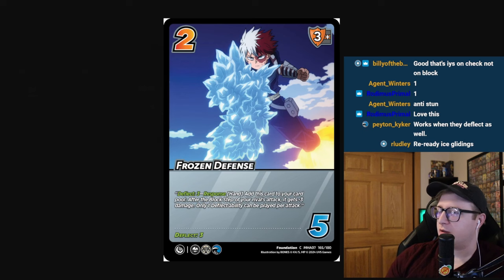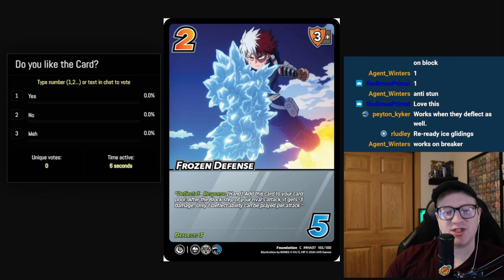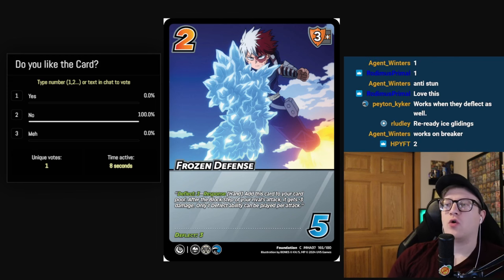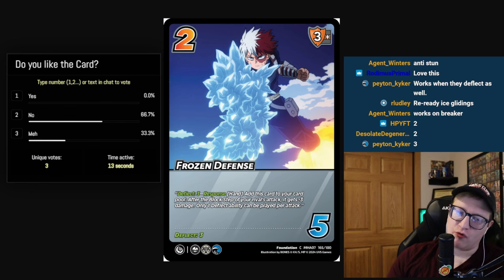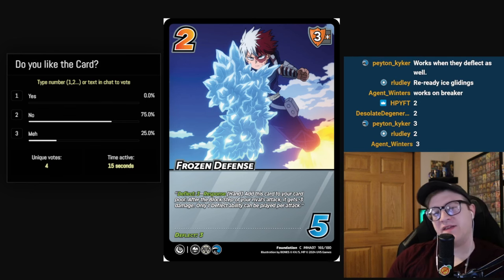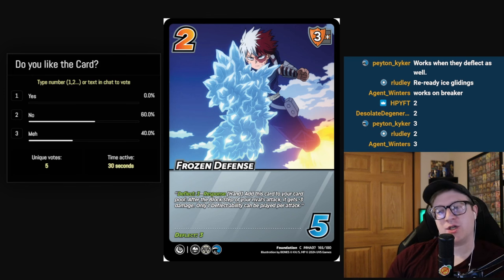Speaking of deflect, let's talk about Frozen Defense. 2/5 3 mid block. Its whole job is just deflect 3. I personally really like cards like this. I think this is such a neat sideboard piece. I think things like Frozen Defense existing in the sideboard is very cool. As a 2 of, just being like, hey, I know your attacks are going to get too fast, I will deflect 3, right?